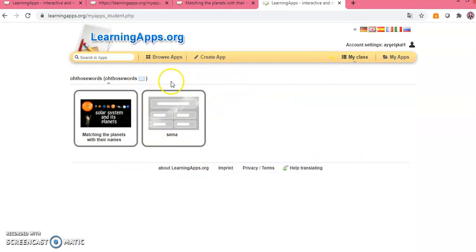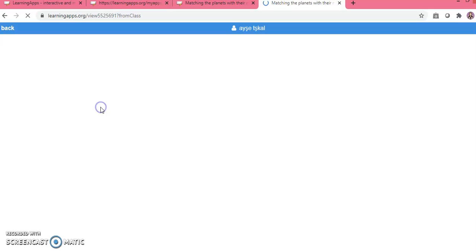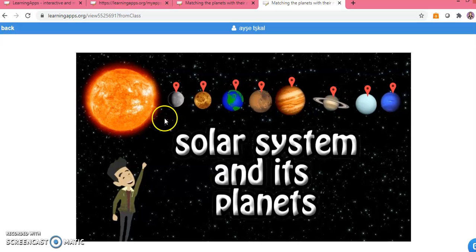Also, the students can create apps too if they want. When she comes to her class, she will see what kind of activities you sent her. She will enter the activity her teacher sent and she will do the activity here.